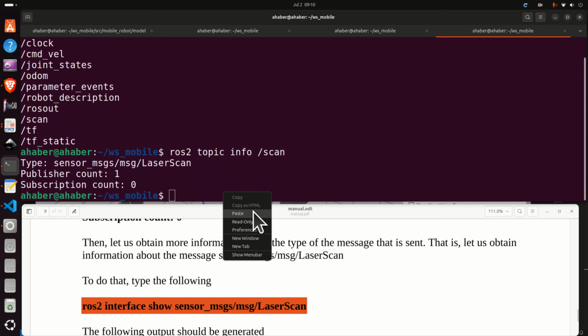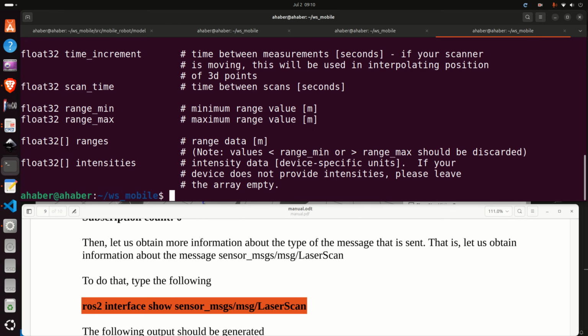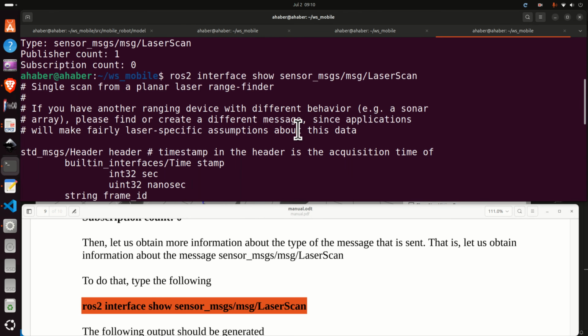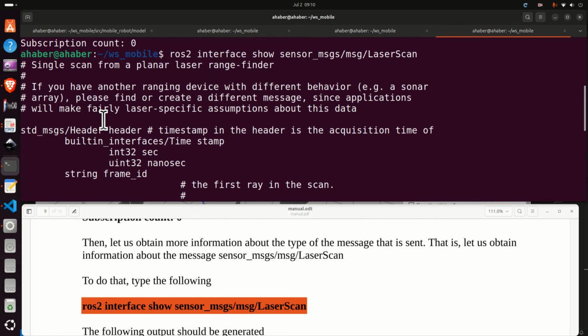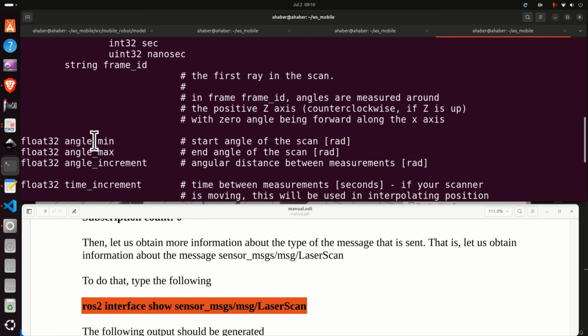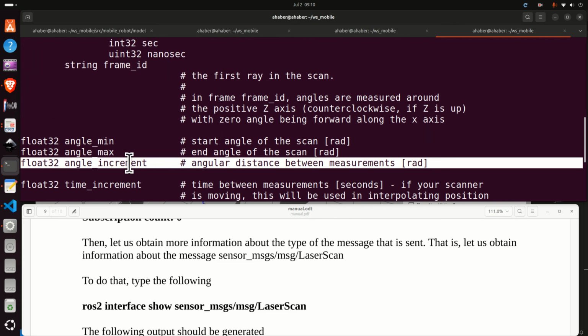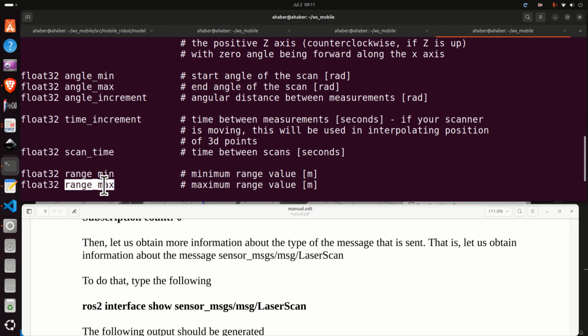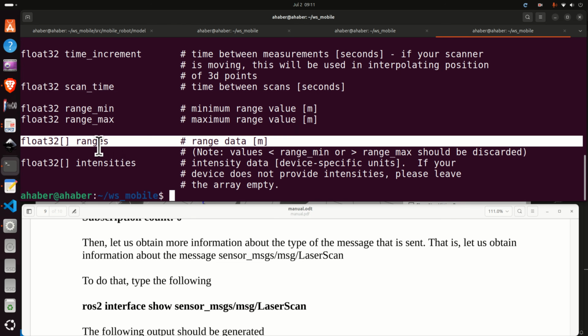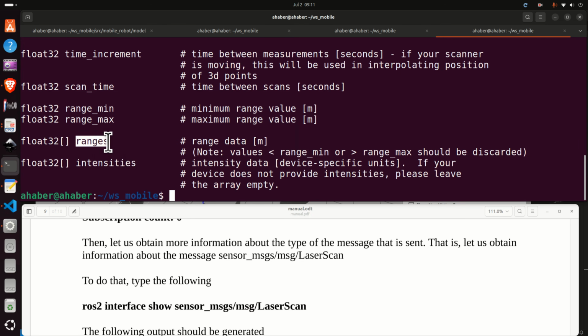To do that, we need to type something like this, and here you see what type of messages are being sent, and you can see the message content, you can see the field. It contains the header, frame ID, angle min, angle max, angle increment, time increment, scan time, range min, range max, and ranges. For us, the most important thing is this field, ranges. This field will give us the actual measurements.